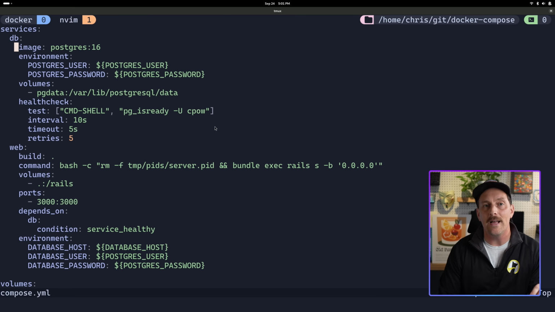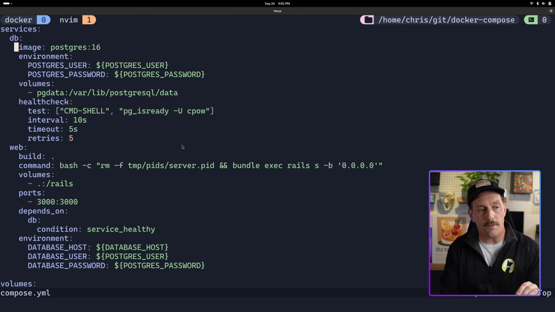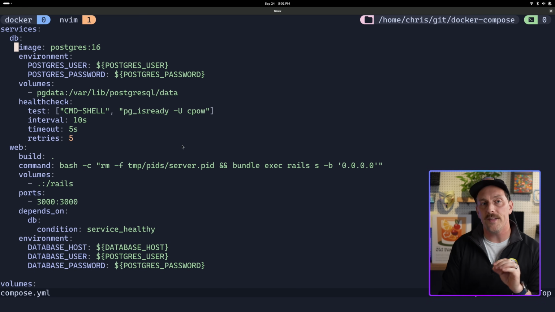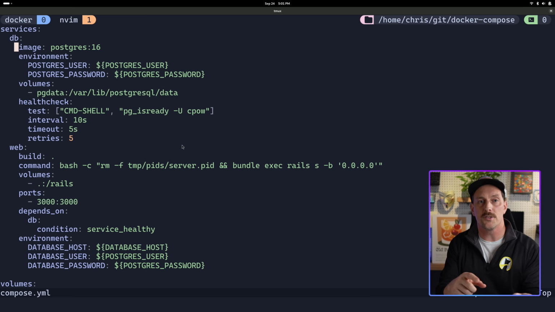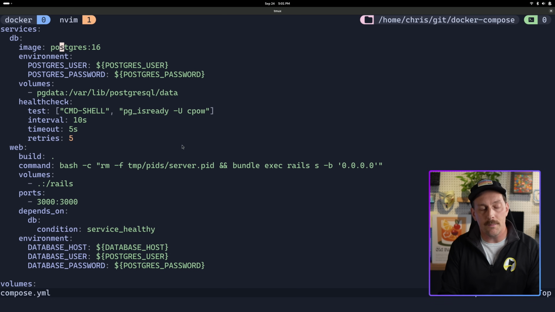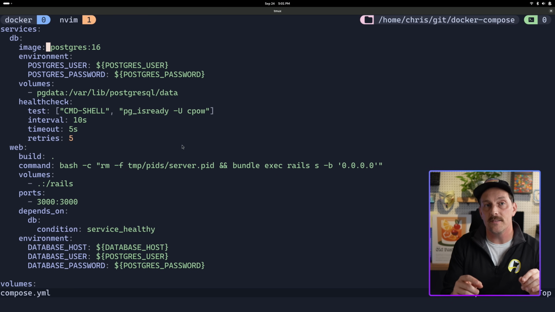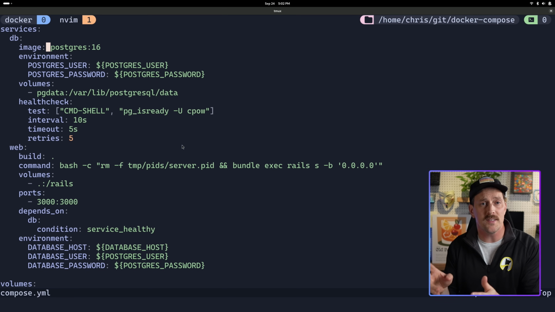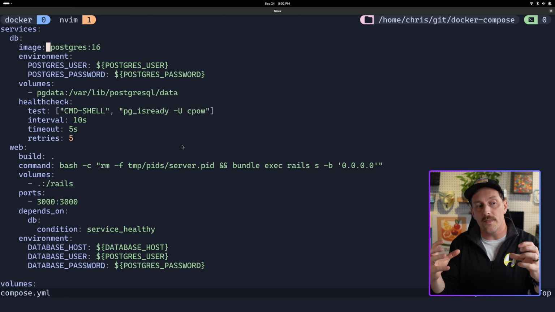So next we are going to dive into the DB service and explain all of these attributes and what they mean. Now, the very first line here is the image we want to use for our database. If you remember from our previous episode, an image is essentially a built Docker file that we then use to launch a container. So this image is going to be the Postgres image with a tag of 16. Our images are specified as the name and a colon and then the tag. So this is going to be Postgres version 16. If we don't have it locally, then Docker is going to look up to Docker Hub, install all the correct things, and we will have Postgres version 16 running in this containerized environment.